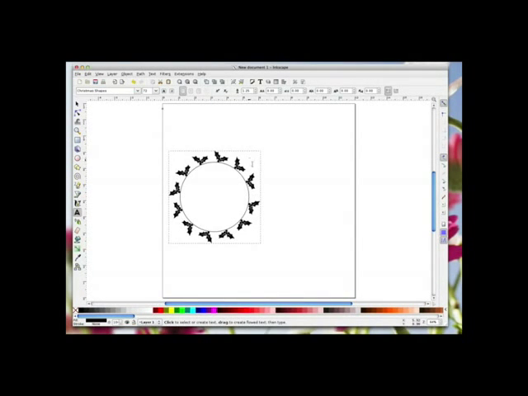Then when I'm happy with that, I'm going to hit the select icon and click on my page to deselect. I'm going to double click at the beginning of one of these holly leaves, and then double click the holly so they all select. Now that's brought up the kerning icons here, which you've seen me use in the previous video.